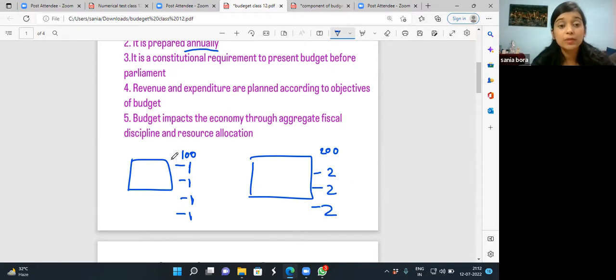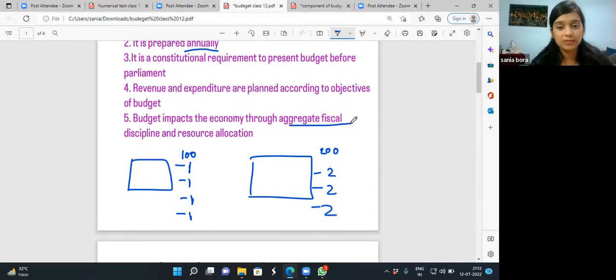So of course this will be a simple party, but this will be an exclusive party, or a luxurious party. Why? Because every item is more in number and there will be a different variety of items as well. So that's why budget impacts the economy. Whatever budget the government makes, they affect the economy, the whole country.